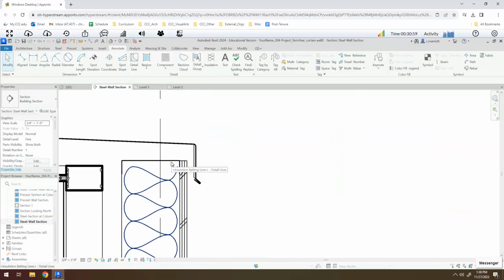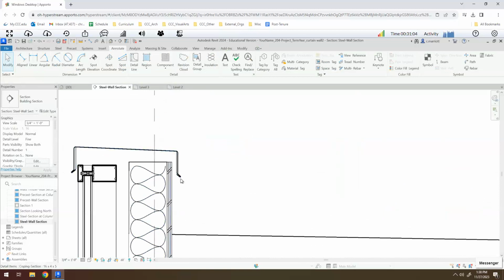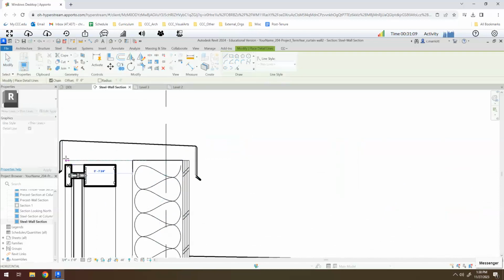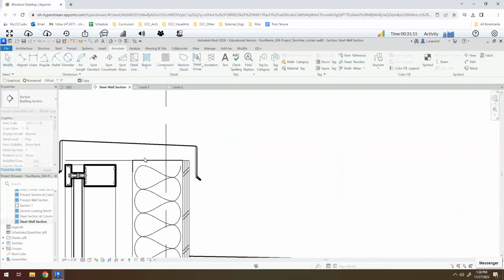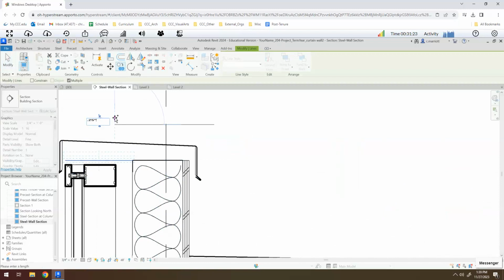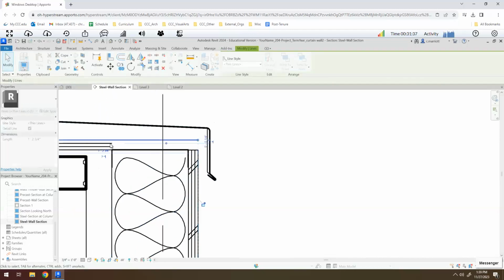Okay, and I will do a similar detail up here with some plywood. So I'm going to make one that goes as far over as the mullion. Then I'm going to click on this line and make copies of it, 0.25 inches, 0.25 inches, 0.25 inches. All right, but this is going to go over to a line here.